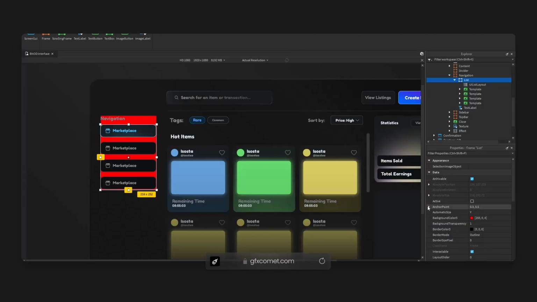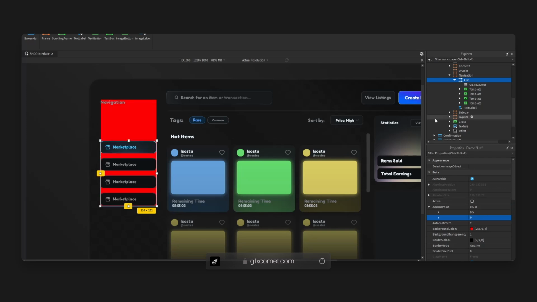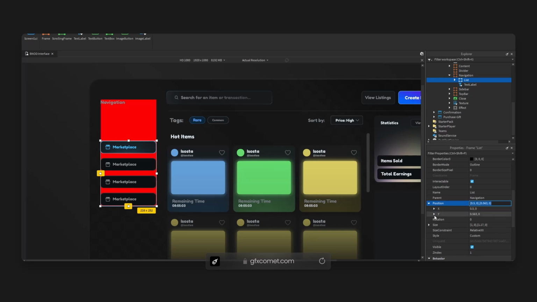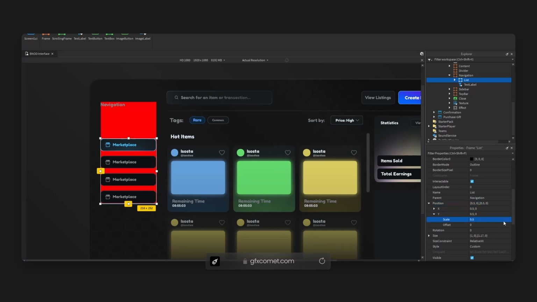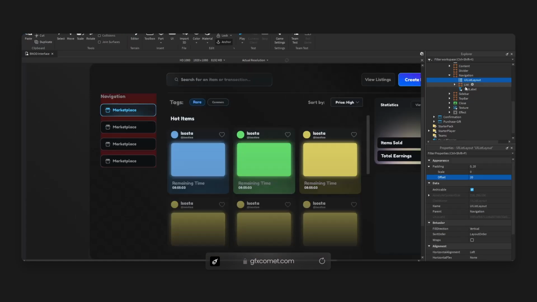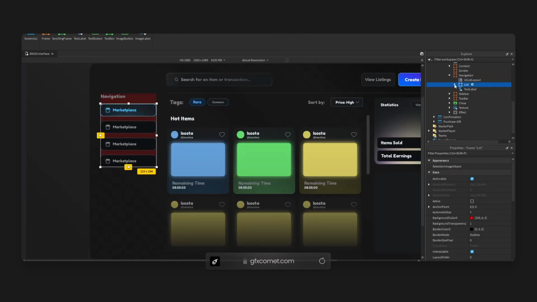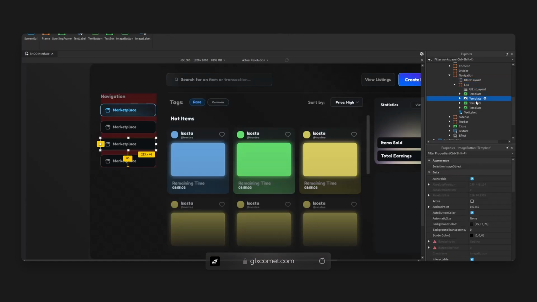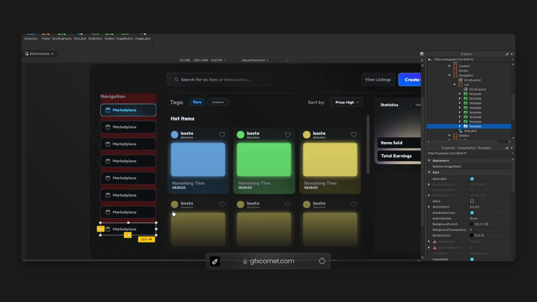For the list, I'm going to change the anchor point from Y 0.5 to 0. Okay, and we're gonna fix this. Let's go for position Y, decrease this. Okay, so I had to add a list layout here, but basically now you can see if we copy, it will enlarge the frame.